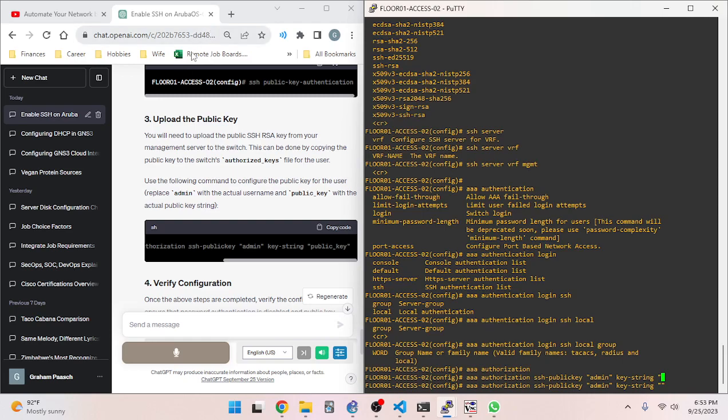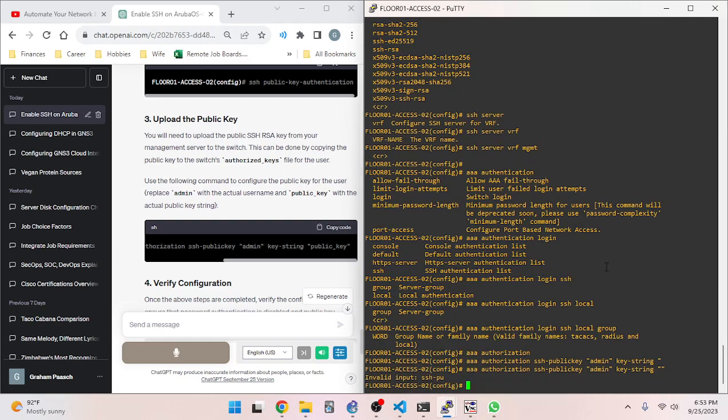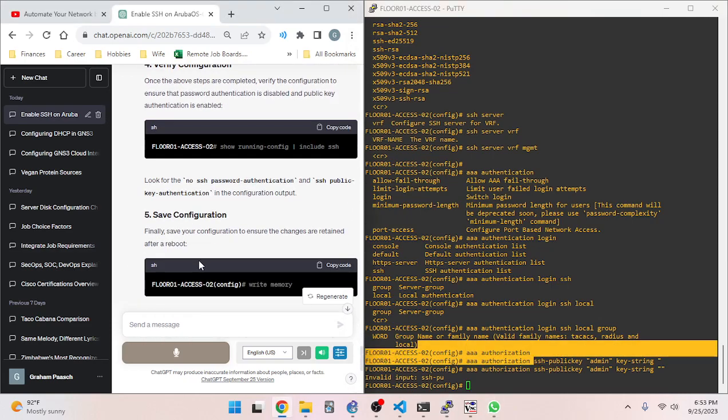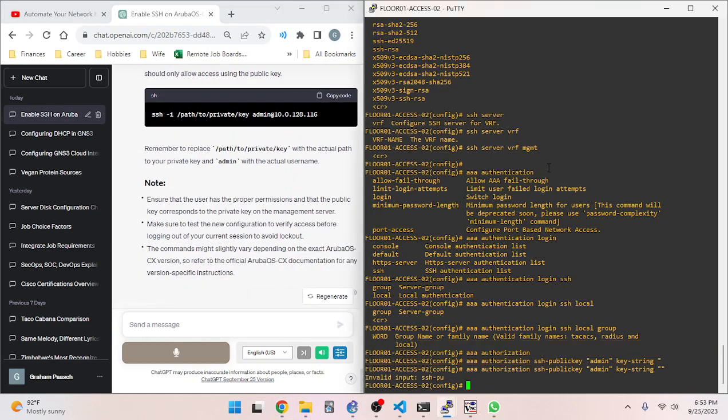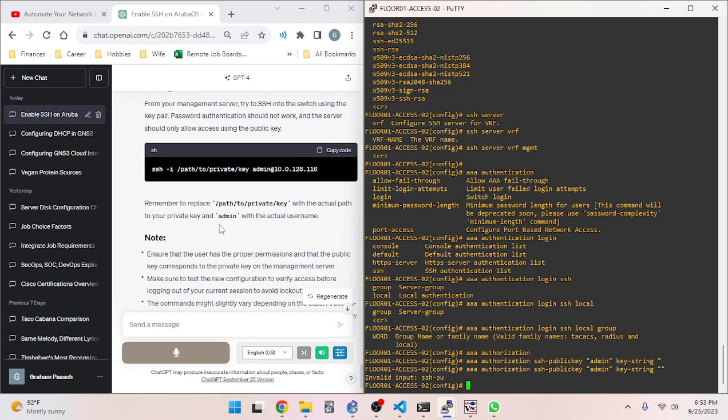All right, I'm not sure if this is it. Oh, and I have to use a... Let's see if it... Oh yeah, invalid input there. So, yeah, I think we'll have to refer to the actual file.